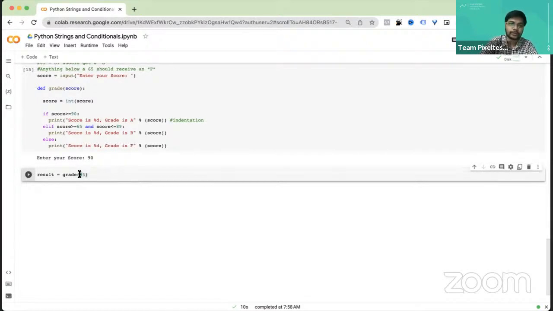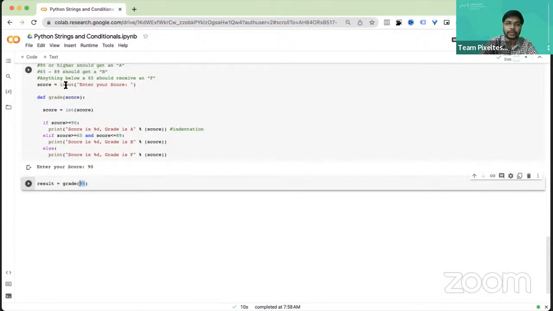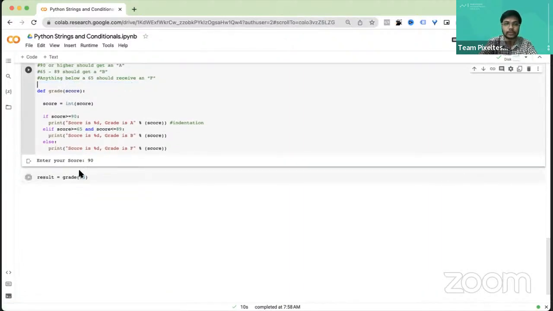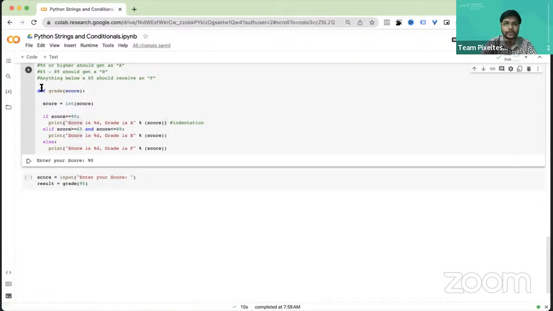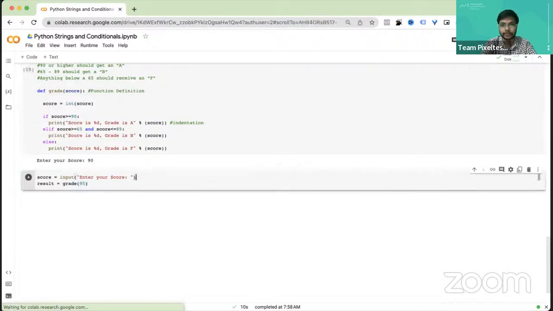So this 95 is the score, right? So now we might want to send this 95 here, right? So for that reason, I'm going to take this score from here. I'm going to just write it where I'm going to make the function call just before my function call, right? So this definition does not require to take the input here, right? So here the function call is happening. So this is the function definition.